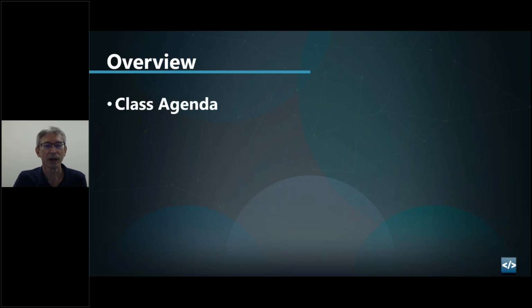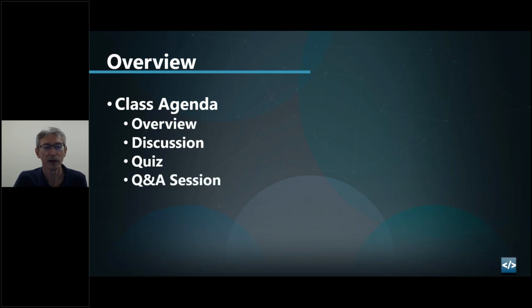All right, let's talk about our class agenda today. First, we're just going to overview the topics that we'll cover. Then we'll drop into our discussion time, which will be the majority of the hour. We're planning to go about 50 minutes with discussion. Then we'll have a short 5-question quiz, just some true-false questions, just to see if you were able to pick up on some of the finer points of the training. And then we'll go into our Q&A session at the end.